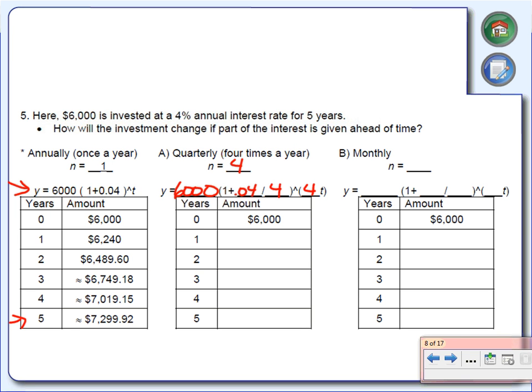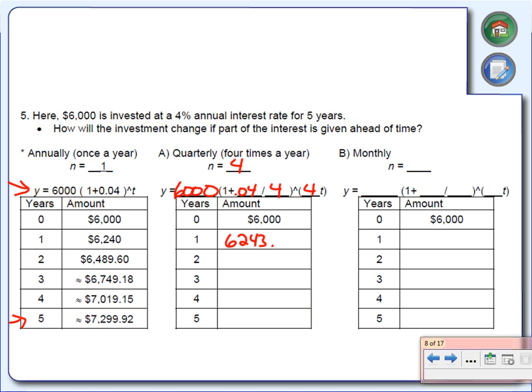All right, let's make sure we're all getting the same thing in our table. We should see 0, 6,000. What do you see next to 1? Not quite, but you're close. Everybody go to your calculators and highlight the y value that's sitting right next to 1. Highlight it.